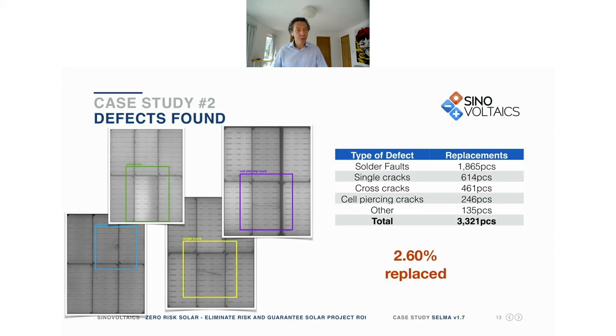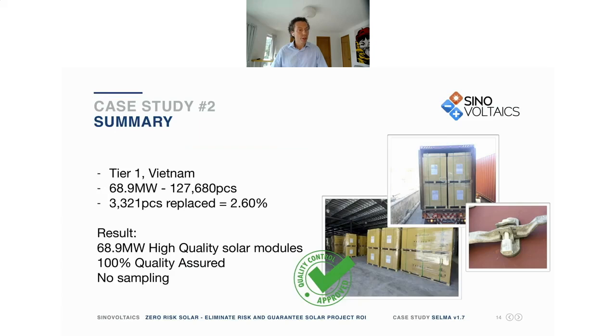So for this project, we replaced 3,321 pieces, which is 2.6%. Okay, here a summary. Again, Tier 1 Vietnam, 127,680 pieces, and we replaced 3,321.